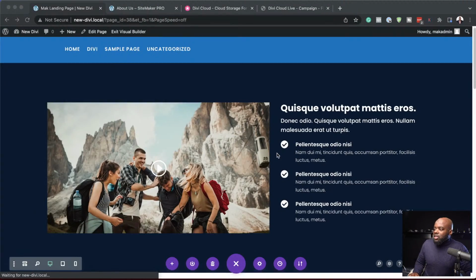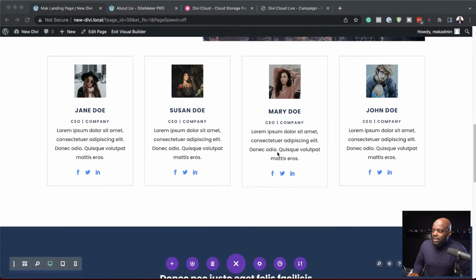So as I was mentioning, it has a preview of what the page looks like. So if you have, let's say, 10 pages loaded in there, you can just hover over it and it will just scroll through and gives you an idea of what that page looks like. Now, once it's loaded up on your computer, on your website, you can go in now and start editing it as normal.